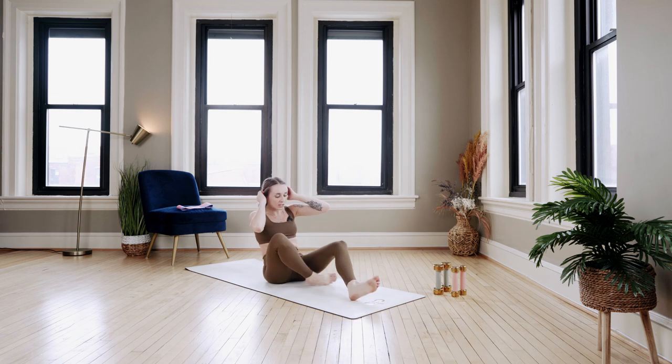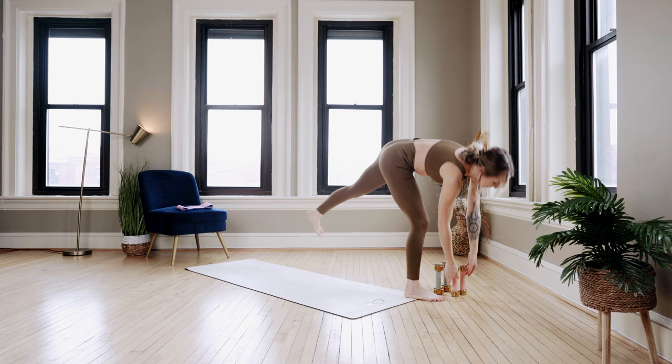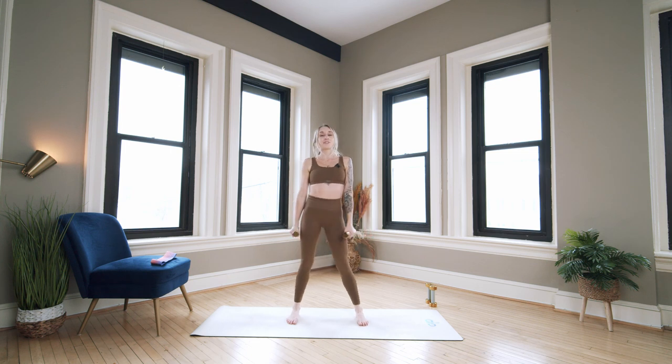Come all the way up to stand. Grab your light set of weights. Step to the center of your mat, feet about hips width. All right, we'll continue to warm up. Do a little bit of arm. So let's start punching forward.